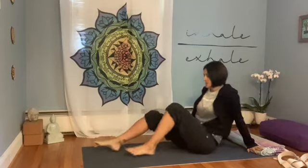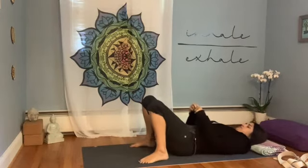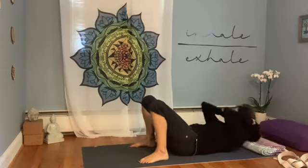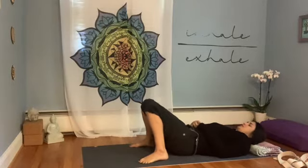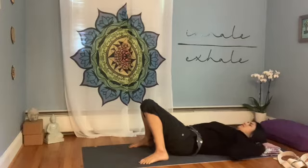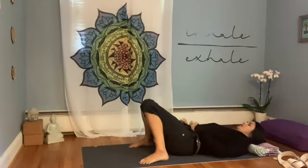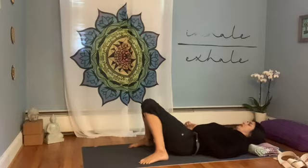Okay, so starting on your back, and just take a few moments here to settle. Settle down, settle into your space, settle into your practice. Be comfortable, be supported. I always like to practice now with a folded blanket under my head and neck. I've been having some tightness in my neck, so having the folded blanket there really helps. And when I lie down on my back, I really like to have my knees bent. So just experiment, see what works for you and what position feels good. And then once you're there, just relax.